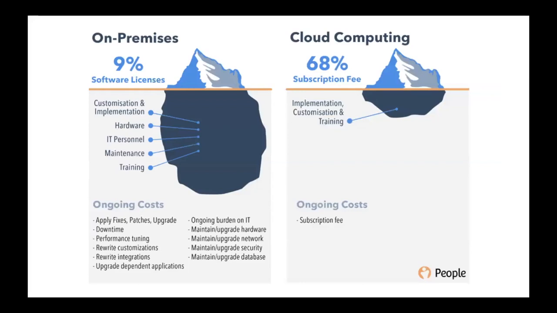To put it into a different example, this is probably one of my favorite illustrations of when people compare on-premise or cloud computing. With an on-premise environment, or having things hosted locally, you have a lot more ongoing costs because you don't know everything that is going on behind the scenes. And then you would pay, they say, about 9% of your purchase goes to regular software licensing or maintenance. With cloud computing, you can predict 68% of what your fees are going to be because you see that on your dashboard, how much you're going to pay per month per server or service. Whereas your ongoing costs now are simply your subscription fees.